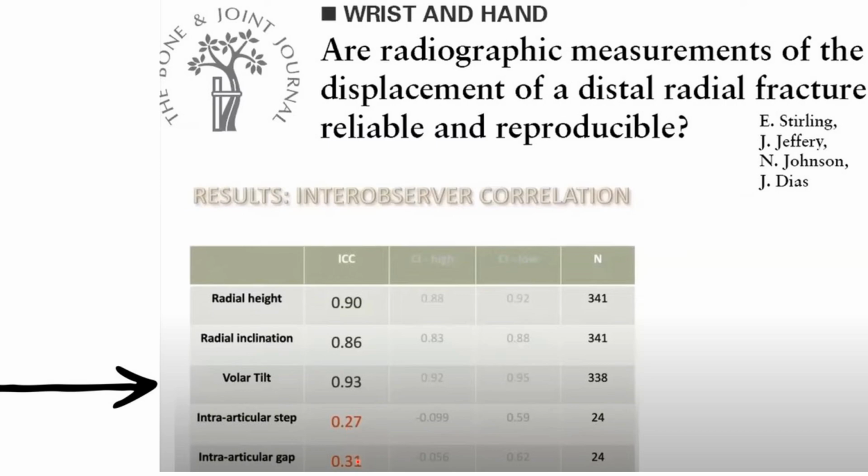So intra-articular step and intra-articular gap were the least, and there was a lot of intra and inter-observer variability. They were not reproducible. So the most important reproducible parameter for distal radius was volar tilt, followed by radial height.